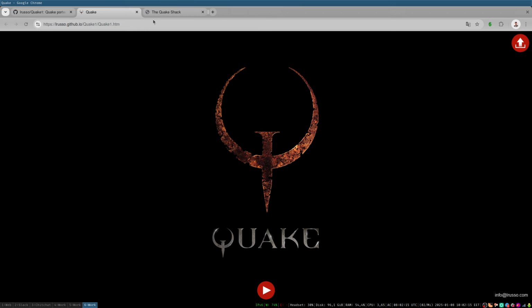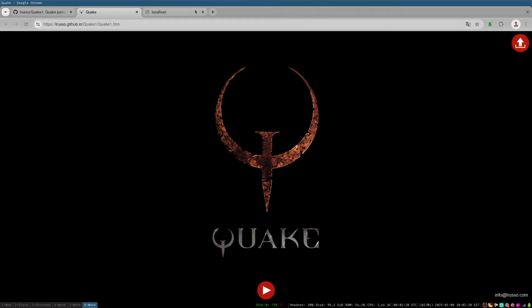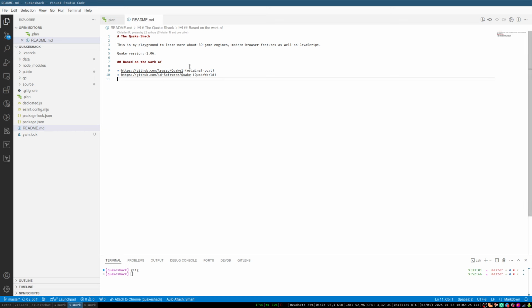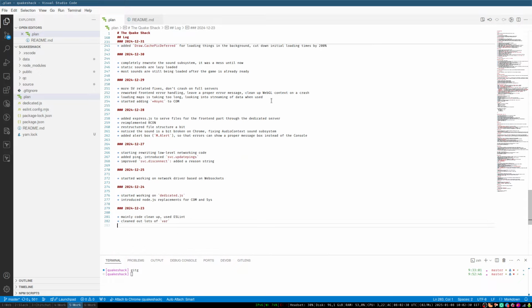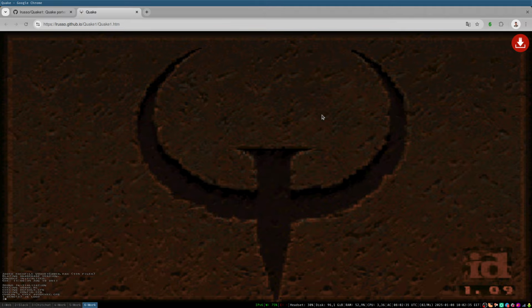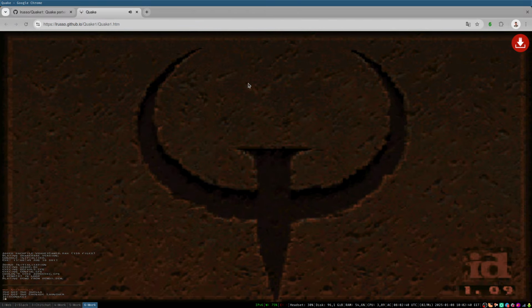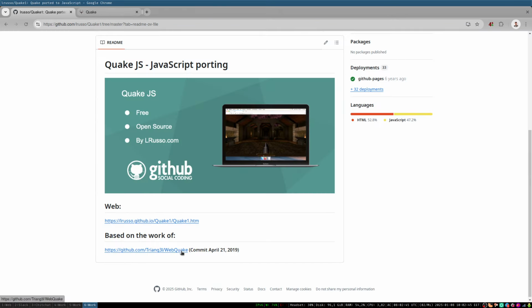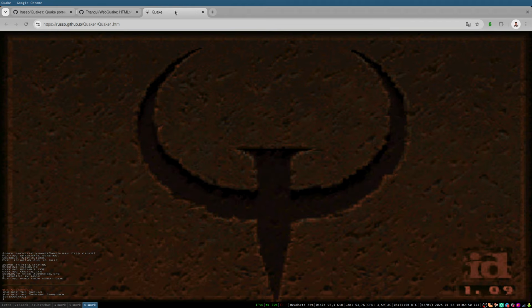Then I started playing around with it, and I came to my version where I started looking at the network code first, because this is all single player, so there's no multiplayer support. There's some multiplayer support, but it's kind of ripped out. The version it was based on, I found out, actually has multiplayer support. But I re-implemented it on top of this version again. So this is what I did.